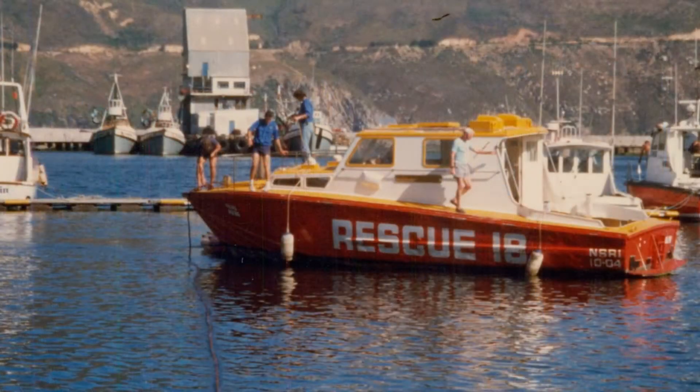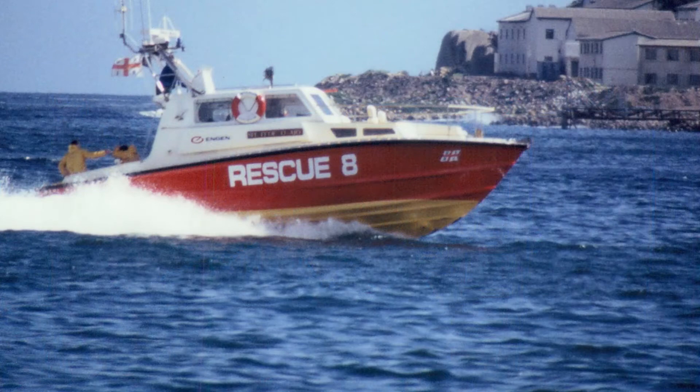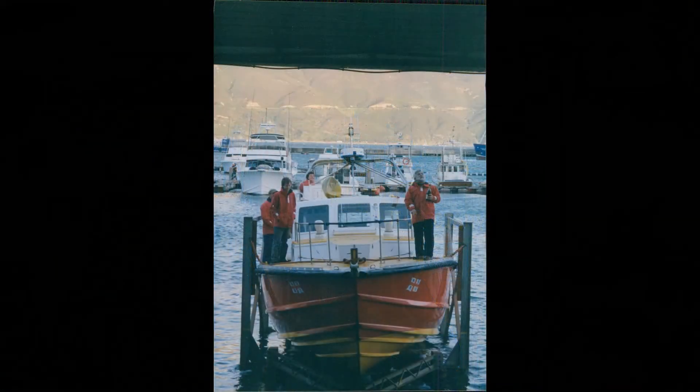What happened after that was we managed to bring down a very large class one Bill Edwards boat from Walvis Bay. South Africa had just given up what was now Namibia, and the NSRI rescue boat station that was in Walvis Bay meant the boat was brought back to South Africa. It was a large wooden Bill Edwards, a good 12 metres with two inboard diesels and quite amazing capability. It was brought to Station Eight where it was drained — incidentally losing five tons of water in the process. The boat was completely refurbished, housed in a brand new cradle especially developed for her, and she lived in the station until 2005, at which time she was retired and we started looking at newer, more modern technology.